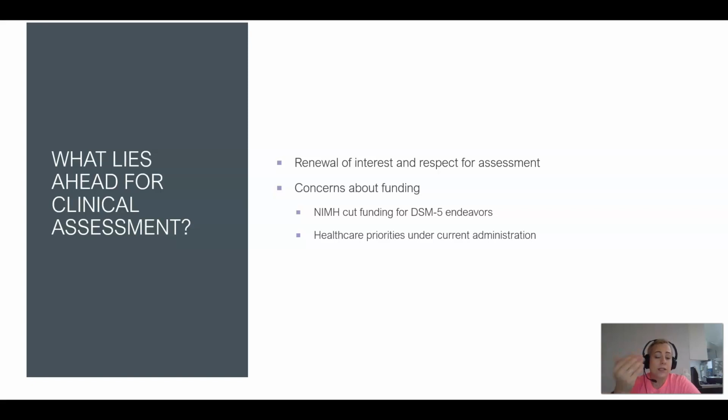Even as of today, like I said previously, the National Institute of Mental Health cut funding for DSM-5, strictly DSM-5 endeavors. So you need more foundation for your research than just DSM-5 criteria, because they don't trust the validity or the reliability of it. With that being said, though, it calls the question of different theoretical models being implemented for mental health care, placing that predominance on the biological perspective that we talked about. A lot of people in the medical field focus on that biological perspective, and so there may be leaning that way in terms of research, which is not always the best because it overlooks other causes, but we're going to get there. That's all I have for this chapter.